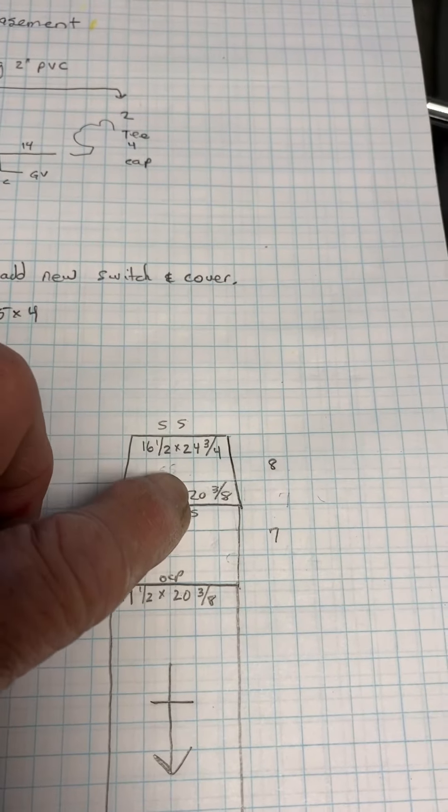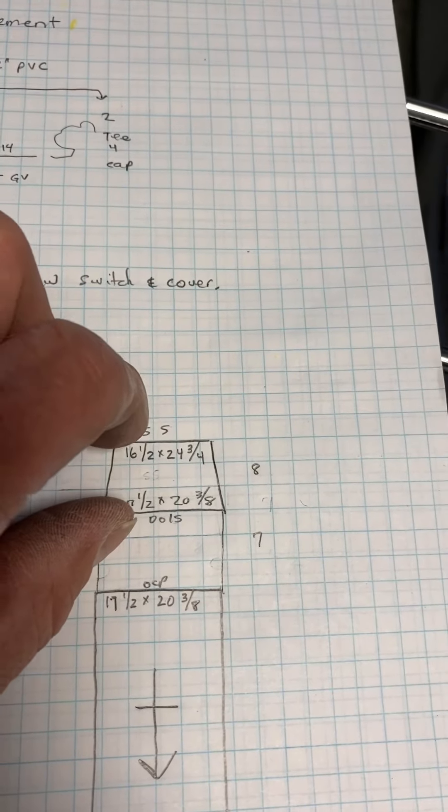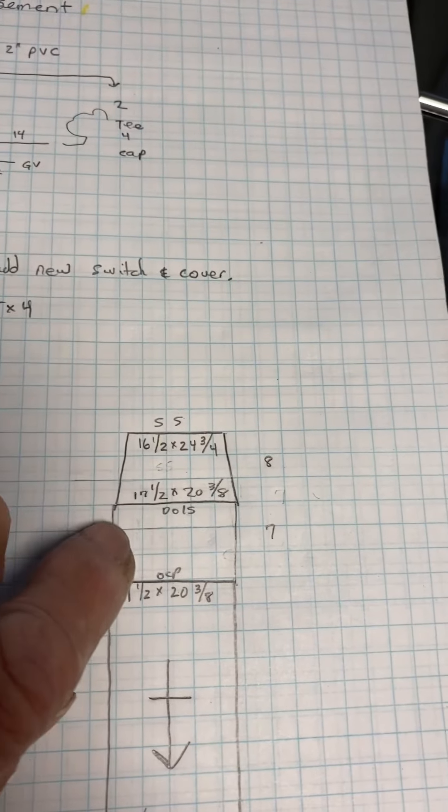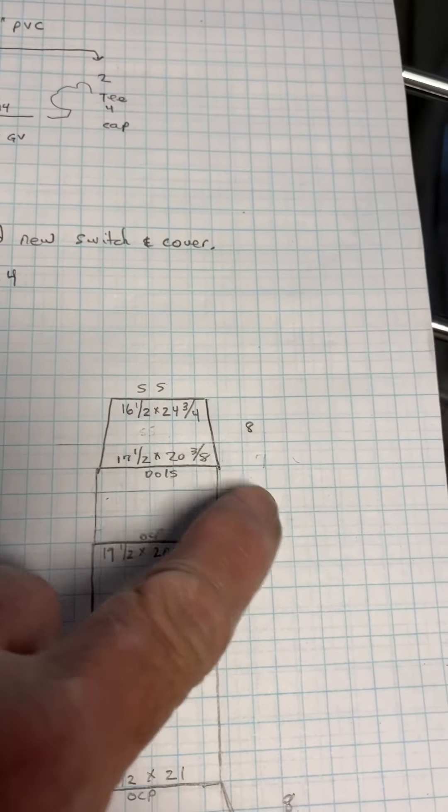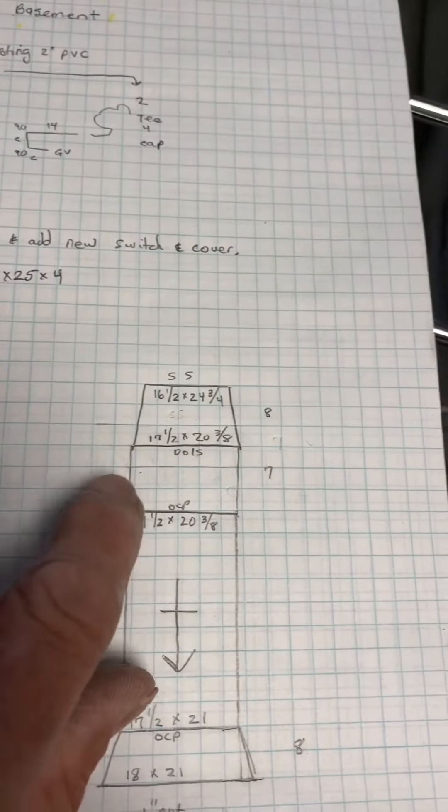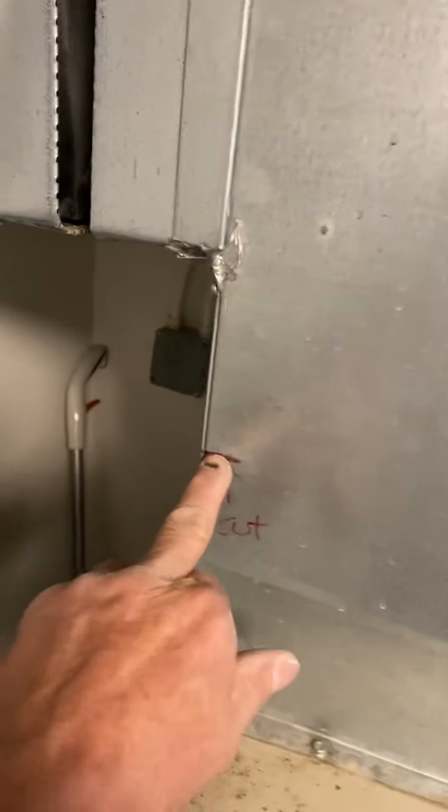And then the furnace. And then I made a straight piece of duct, and then your adapter piece so you can get your flues out the front. So that's it. Cut lines right there.